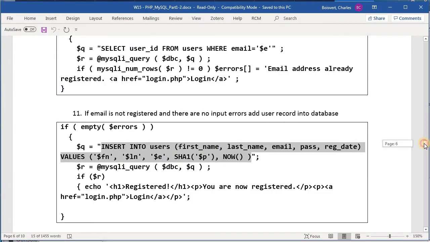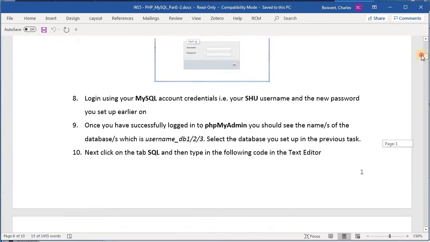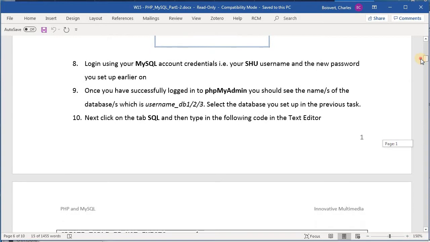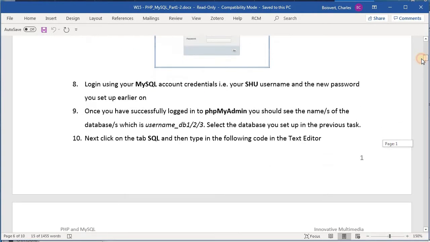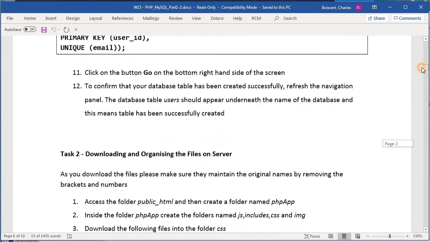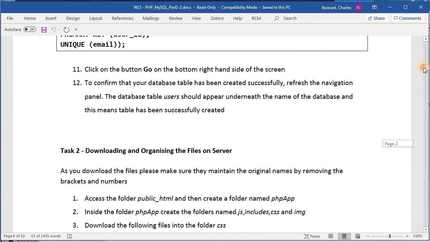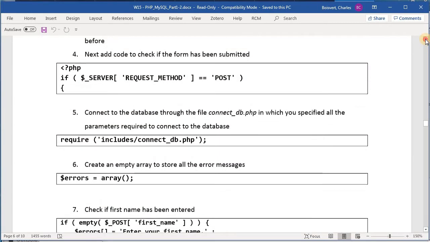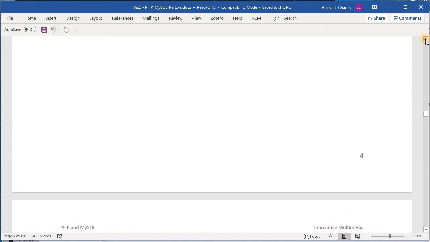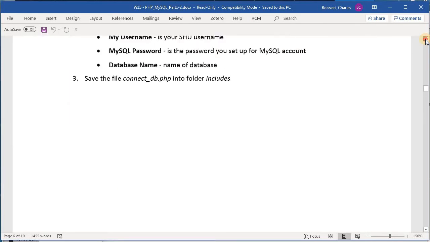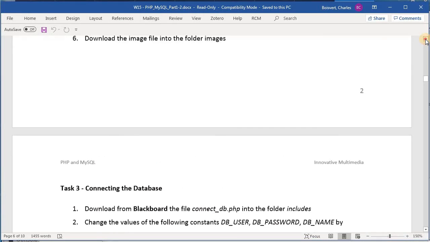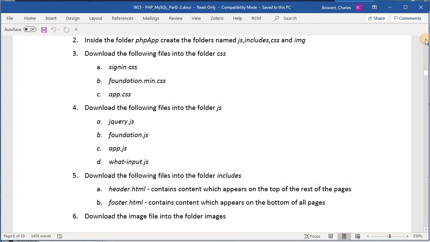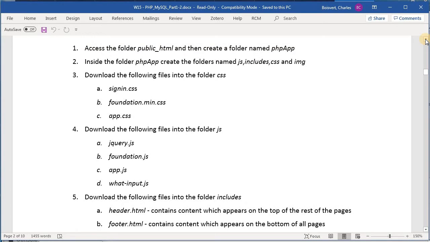We've done some of the early things that are in there. Let's see. Got a database. I have got a user table set up. We need to download those files and organize them. See, what have we got? There's a series of files in sections called CSS and JS and includes, and the images, I think, as well. I want to home in to the result as quick as I possibly can. And so I'm going to attempt to not download all of the files, but just focus on the ones that actually matter. And if later I realize that some files would have been needed, I can actually add them in.